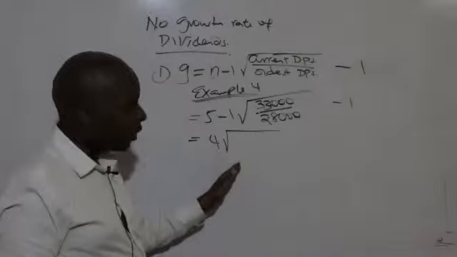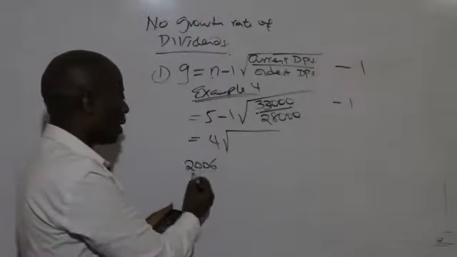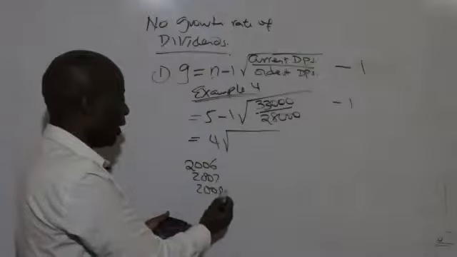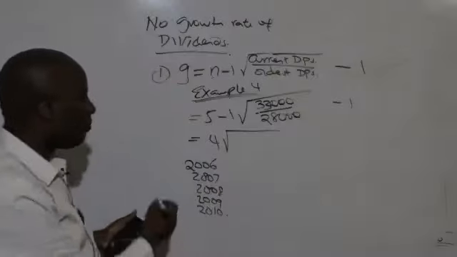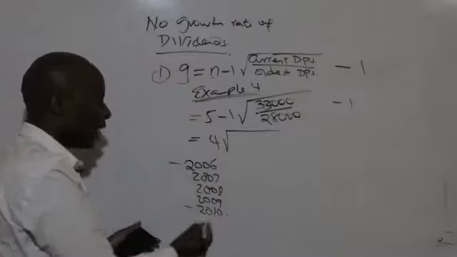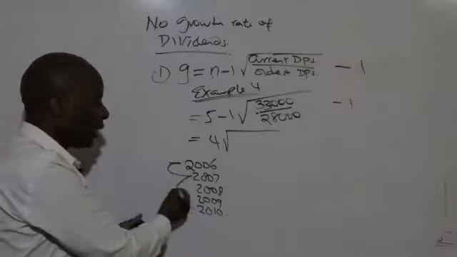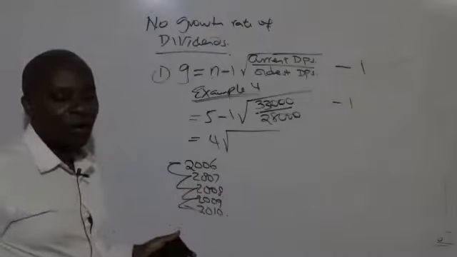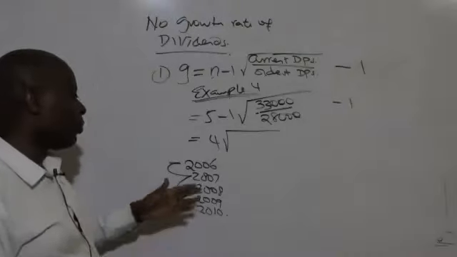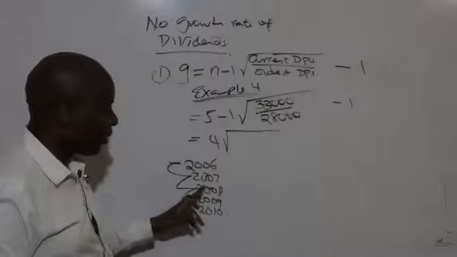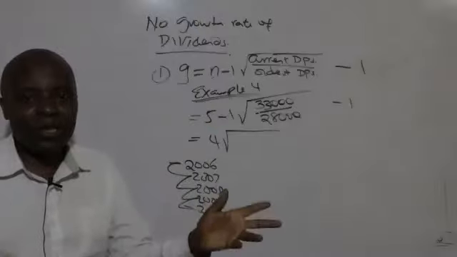Why less 1? It's because, ladies and gentlemen, you see we have 2006, 2007, 2008, 2009, 2010. They want the difference in terms of timing from here to here. So you can count it like that, 1, 2, 3, 4. But the very best is simply to pick the number of years that you have, 1, 2, 3, 4, 5. Think of posts and the spaces. Take posts, less 1.